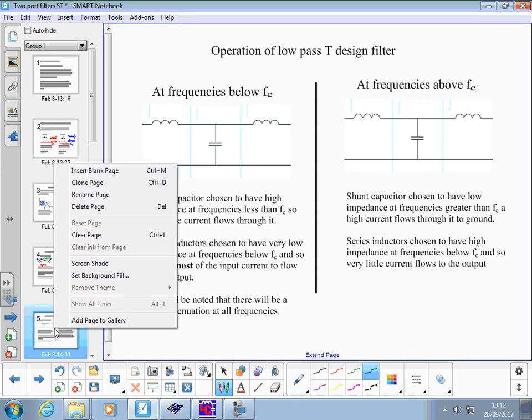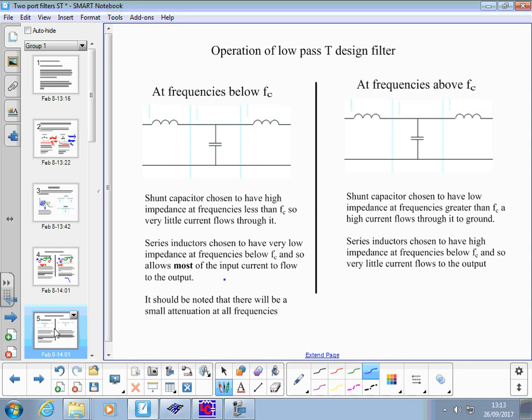Operation of a low pass T. So in this type, at frequencies below FC, we have inductors that have got a low ZL there and there, and a high ZC.